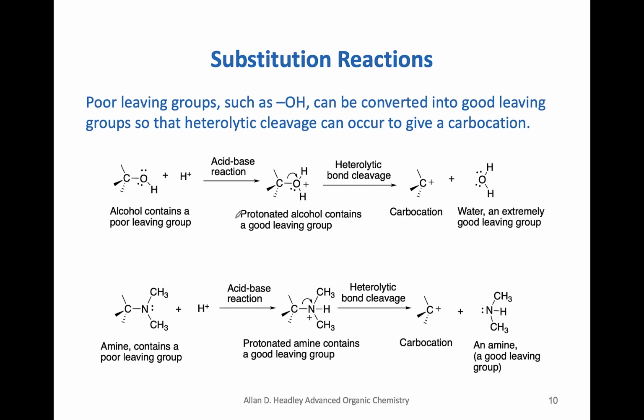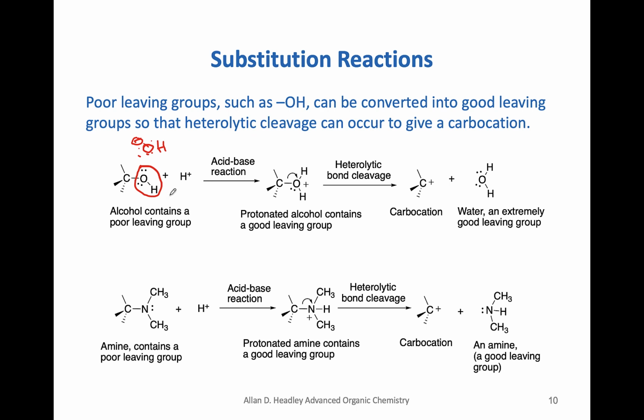It's possible to convert a very poor leaving group. So here we have a very poor leaving group in the form of OH-. As you will recall, the conjugate acid of OH- is H2O. That's a very weak acid. So therefore this is a very poor leaving group. I'll just write it here. If it left, we would get the hydroxide anion. We all know that's a very strong base, so it's a poor leaving group.